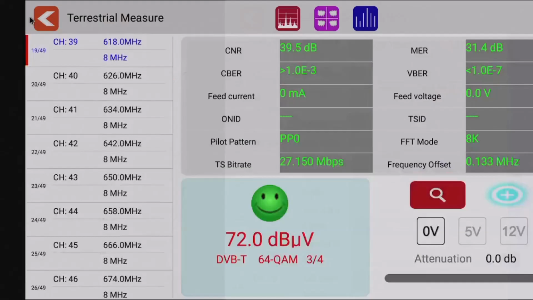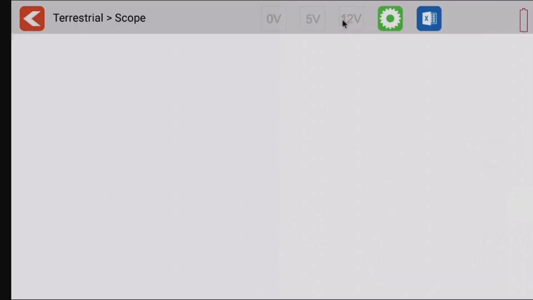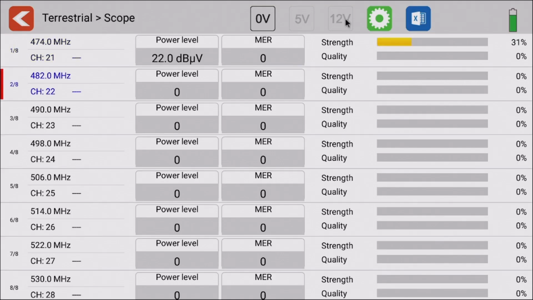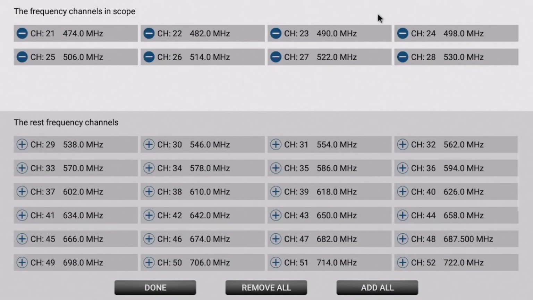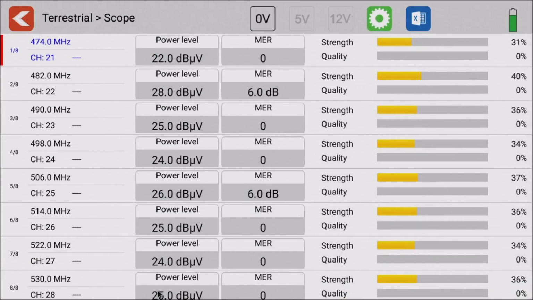And finally, in terrestrial mode, we've got this last icon here, the blue one at the top, and that takes us to our data log mode. Again, there's a whole video on data logging and about extracting the data and saving it onto a memory stick and then using that data afterwards, but this is where you would access it. Straight away you can see it's scanning all the channels that are set here, and by clicking on this little green settings icon at the top, you have the ability to change and adjust which frequencies you're going to scan. That will be covered in full in the other video, but you can see it's quite nice. It shows your channel number and the frequency at the same time.